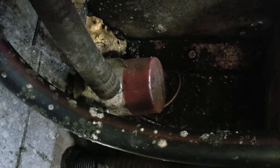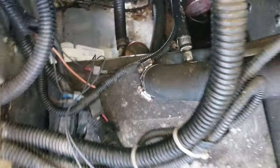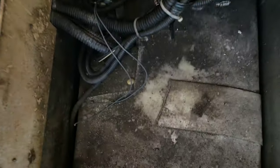There's the actual bilge pump itself. Switch. That's that rib I told you about. That back there is the aerator for the live well. This is also a fishing boat, not only just a pleasure craft. And this, of course, right here underneath this dirty thing is a gas tank.